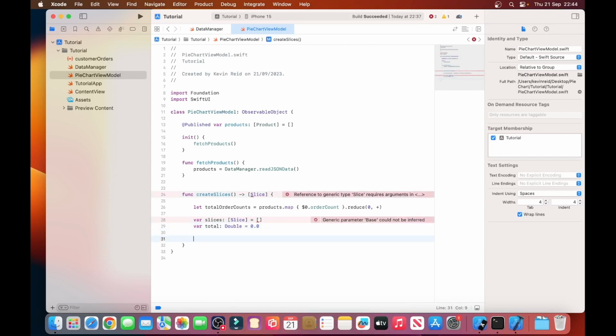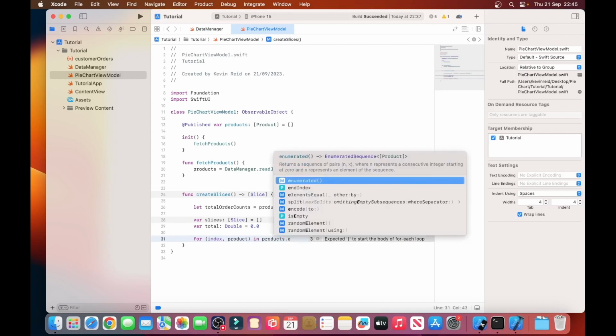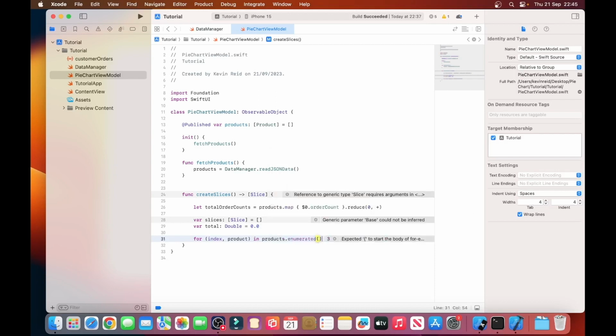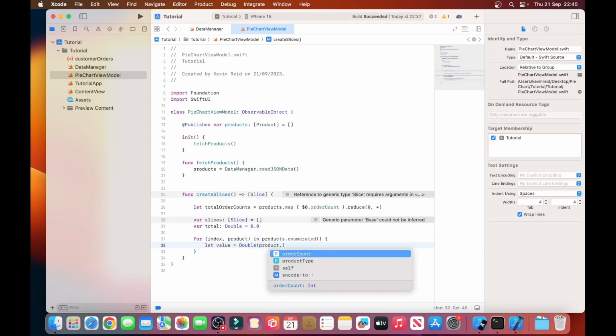And now we need to loop through the products to create the slices. So just type in for (index, product) in products.enumerated(), let value equals Double(product.orderCount).